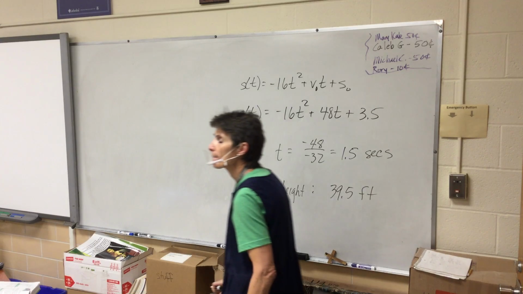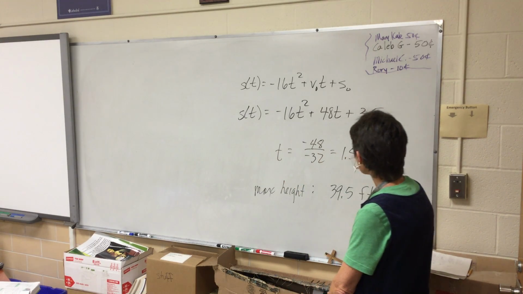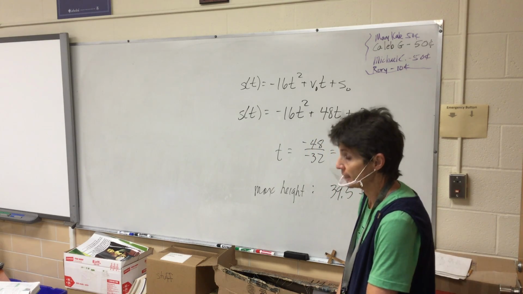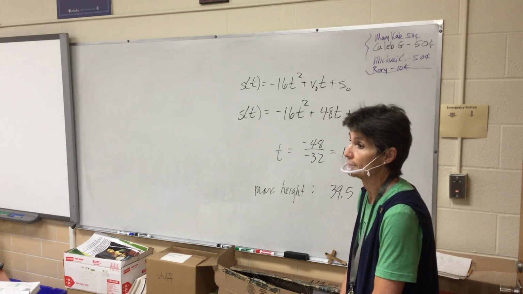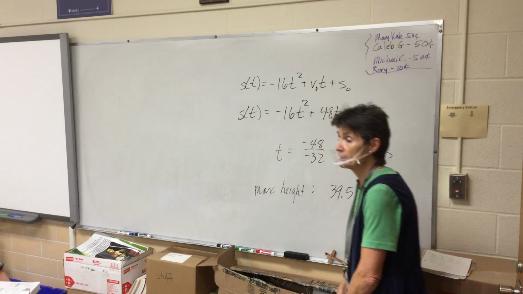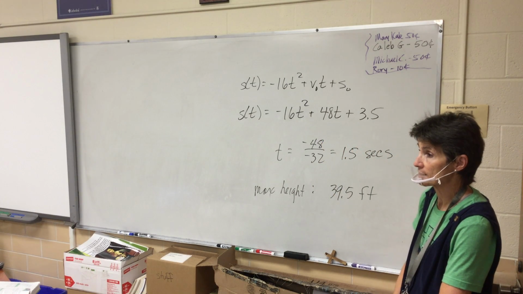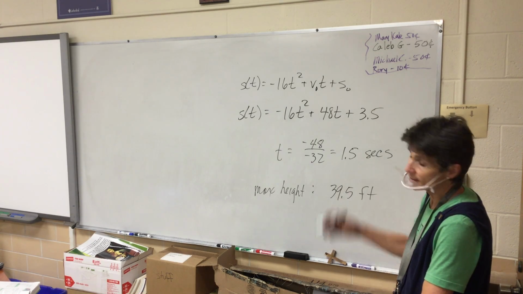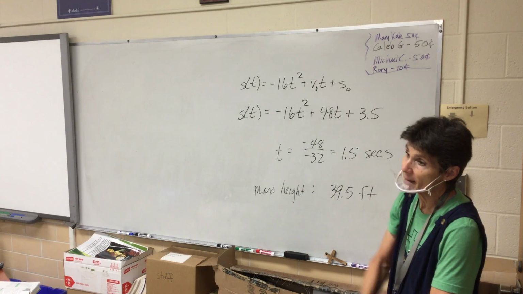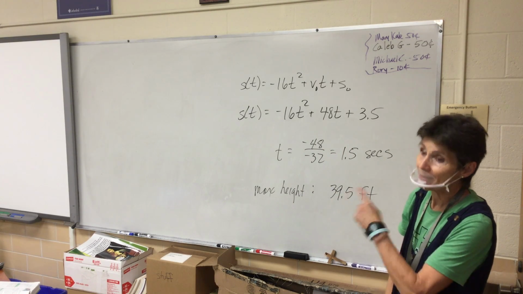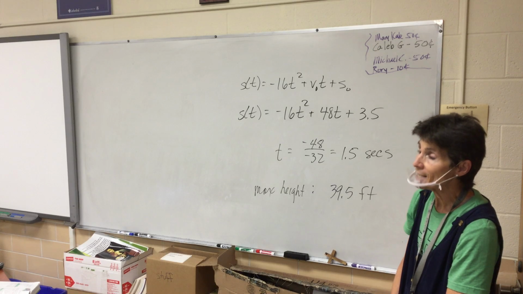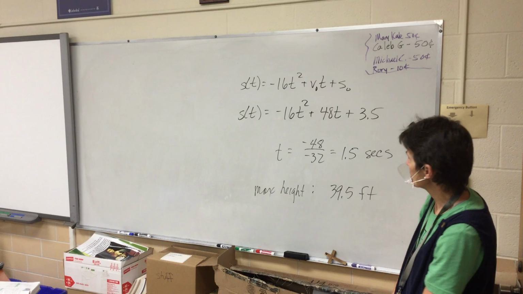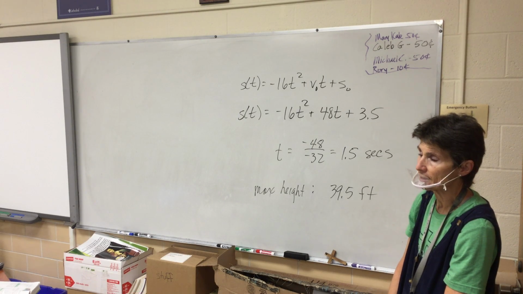So for t, you just use the negative b over 2a for the vertex. Yeah, vertex. Anytime you want the vertex of a parabola, negative b over 2a is going to give you the x coordinate. In our case, it's t, but that's the first coordinate of the vertex. As Jack pointed out, we could type that in our calculator and find the maximum, but we don't need to if it's a parabola. When our equations get to be cubic, then yeah, we're going to need our calculators. But as long as it's a parabola, max and min are pretty easy.